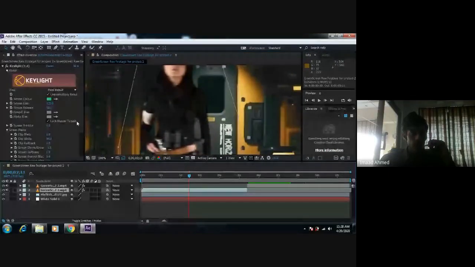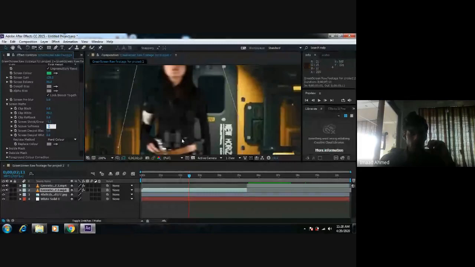So I'm going to add a bit of screen softness to it, 0.2 maybe, and a little bit of screen pre-blur. A screen pre-blur basically gives your keying an overall blur, so it helps put smooth gradients into your keying, which overall balances your scene in that sense.